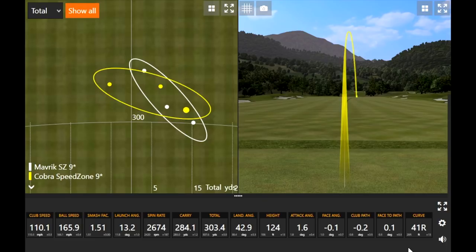Interesting that with both the Maverick Sub-Zero and the Speed Zone, the last shot was a little bit more spinny than the previous two with each club, but at the end of the day those results are still great. Those two swings I just left the face a little bit open coming through — that's why I was fading a little to the right and spinning just slightly more. Really, this is just a broad look at it, very comparable so far. Then we can add in the TaylorMade Sim. Pretty much about the same distance. It'd be interesting to see, once we analyze all the data, what the ball speed numbers are like comparing them all.